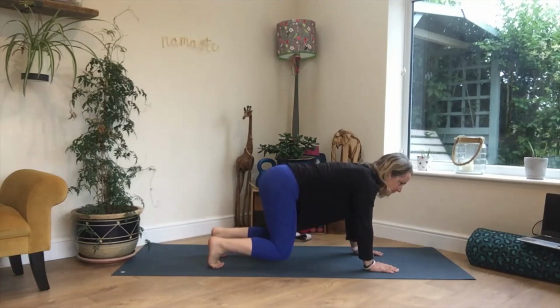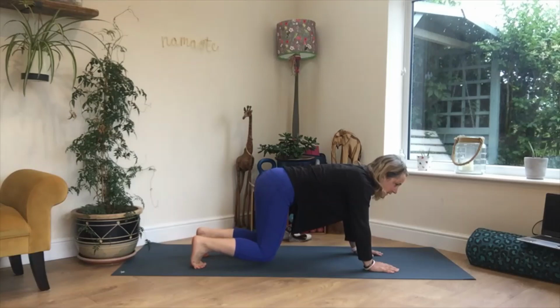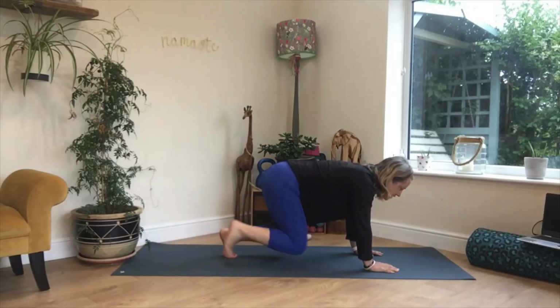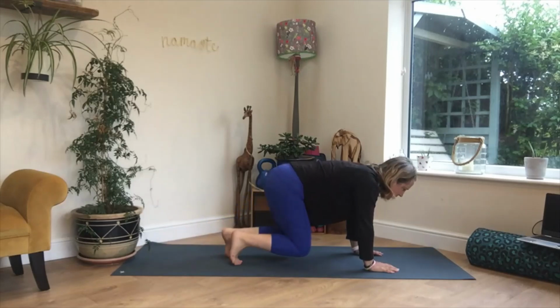Lift up into your bear. Take your feet maybe a tiny bit behind you. And then you're just going to walk out into a plank and then walk the feet back into bear. Then change the lead leg out, out, foot back in to bear.